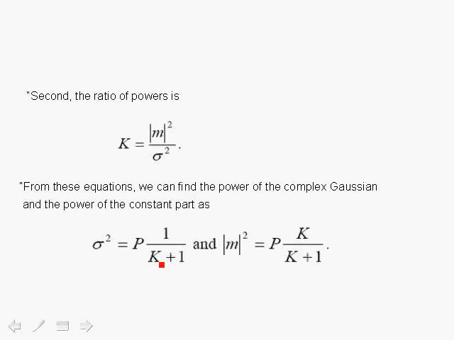So for example, if the K factor is equal to 0, then m is equal to 0, magnitude m squared is equal to 0, and sigma squared is just equal to the power, and of course that means that it's only equal to the components due to the fading, multipath scattering and fading, which, as we mentioned, were Gaussian distributed, and way back we indicated that that comes about because of the central limit theorem.